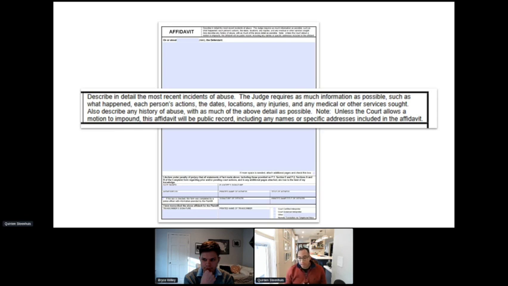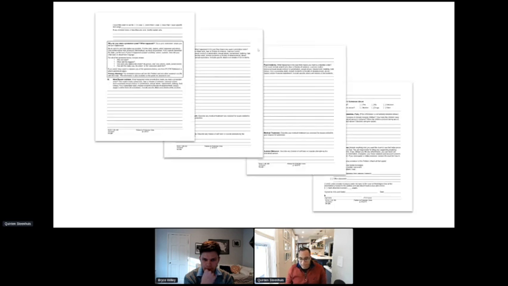And I should highlight, with a lot of these forms, there may be an opportunity for a hearing, but there may not be. It's sometimes the judge is making a decision on the pleading. Especially for something like this restraining order petition, they may grant it just from reading the affidavit as a temporary grant, and then there might be a hearing later to review whether it should be extended. But getting it right at this stage is very time sensitive and may be critical to the person getting the protection that they need. Let's compare this very open-ended question to a similar form in Washington State.